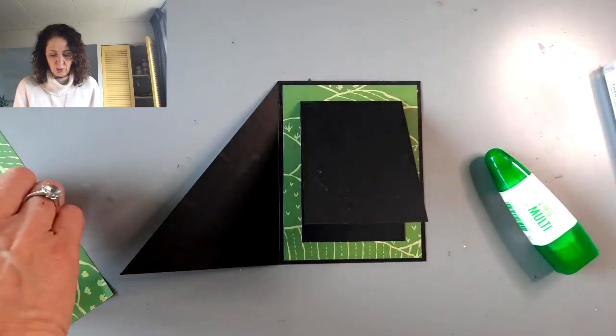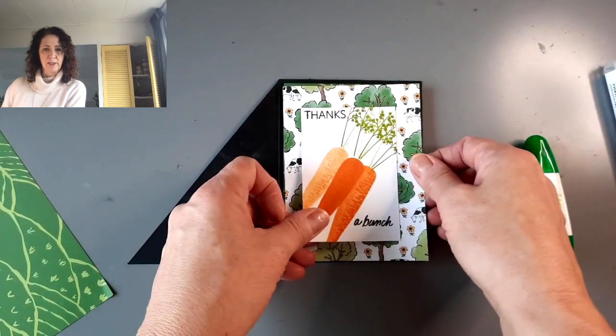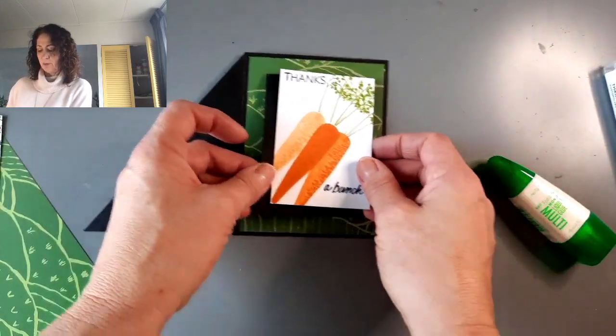And then I wanted to show you, this is if we had chosen this in the background. See how that's just too busy? And this other side works much better. See, it's just too busy. So we might put a little piece of that in the inside. So we can play with that yet.